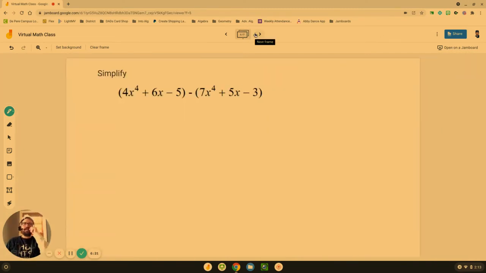Next one. Now we're subtracting, right? How do I subtract when everything else is in a parenthesis? Well, notice this first polynomial, this first expression, we can kind of leave as is. When you see a subtraction sign, you have to remember you're subtracting each one of these elements. So what I would suggest, and what I like to do, is distribute by multiplying each piece by a negative. Positive 7x to the fourth times a negative gives me negative 7x to the fourth.